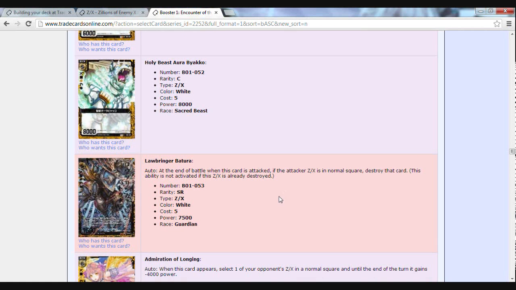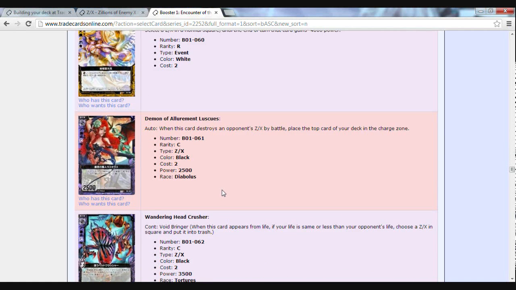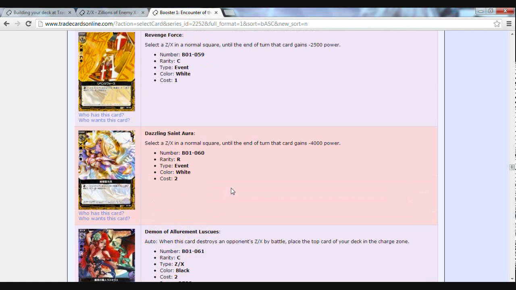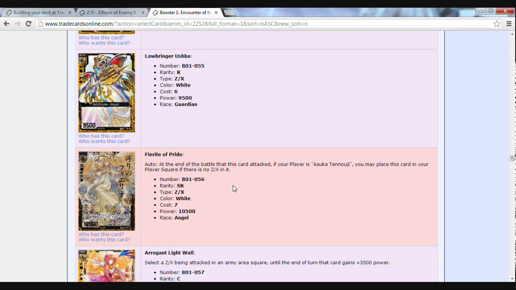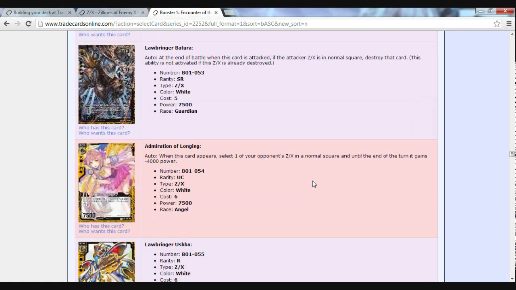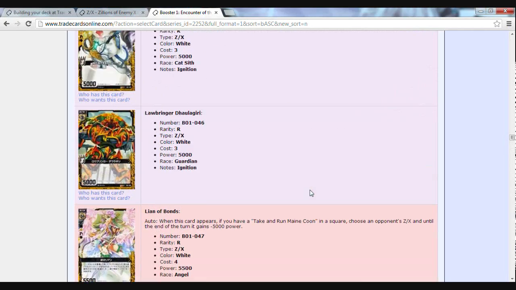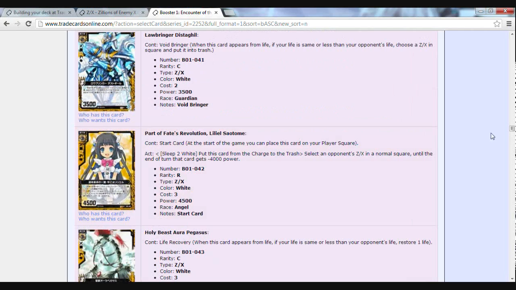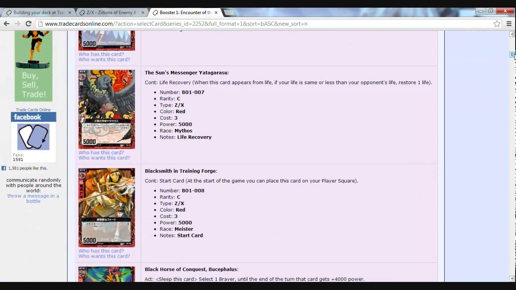Yes. So mixing colors is pretty good too. I would recommend it, but not for your first deck. I would recommend trying a single color first, and then start mixing other colors into it. Yes. By mixing colors, you can, what's it called? Get the best of both colors.